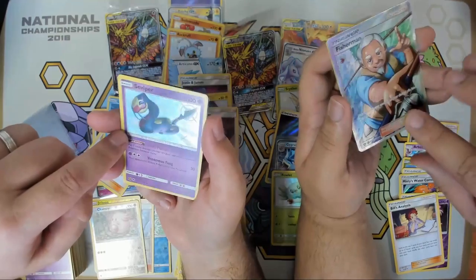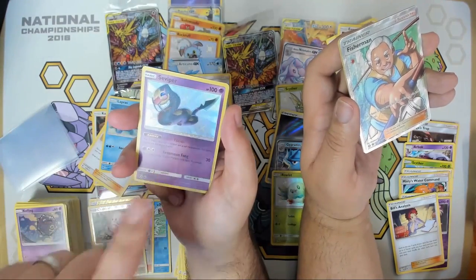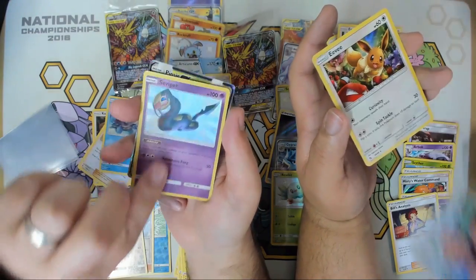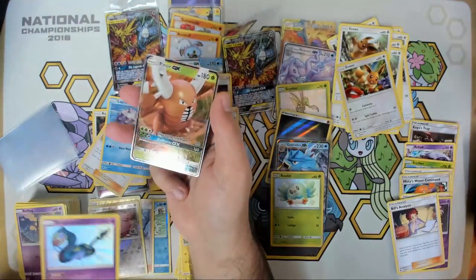I like the shiny Seviper, though. It's cool. This is more playable. That's more playable, but I had a deck with this in Expanded. It was a lot of fun with Hypnotoxic Laser. Yeah. So that was fun. And our last card? Eevee! Pinsir! Yeah, he's probably better.